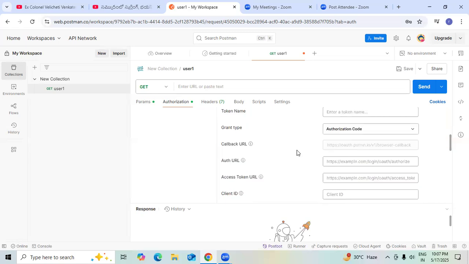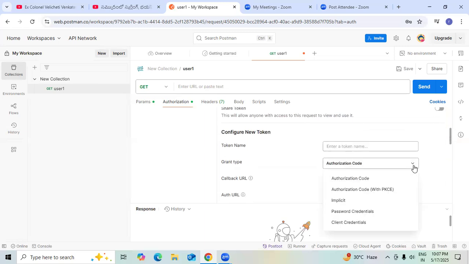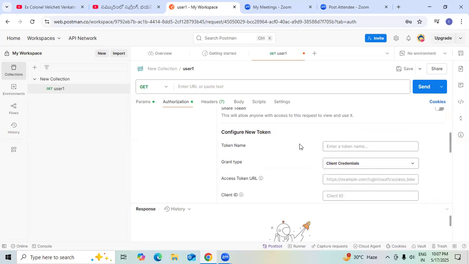If you want to edit any token configuration, that also can be done, by updating the token name, right? At the same time, you need to identify the grant type. Is it through authorization code, or is it through client credentials? Because the client will have a credential. If you remember, in the last session I told you that client credentials are held only with the client, because when I gave the introduction and detailed you about OAuth 2.0, I mentioned one point.